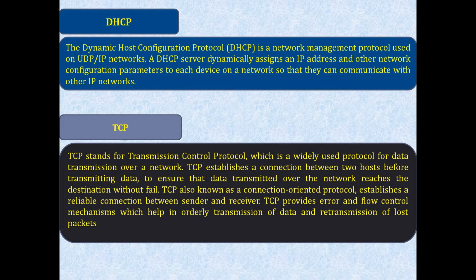It means TCP data is errorless, because if there is any error, it will prevent that error, and if there is any data loss, it will recover the data by receiving it again. Then it keeps the connection between two hosts, and there should not be any data loss. This is very important because it has the three-way handshake method.